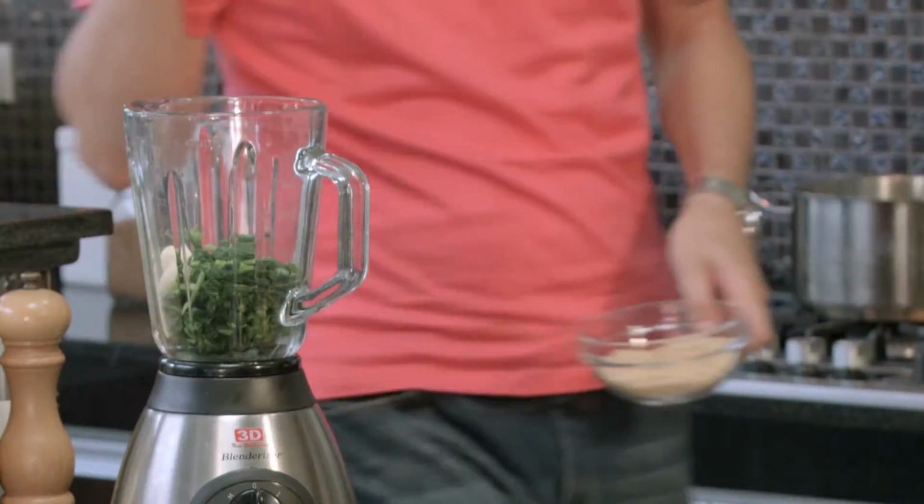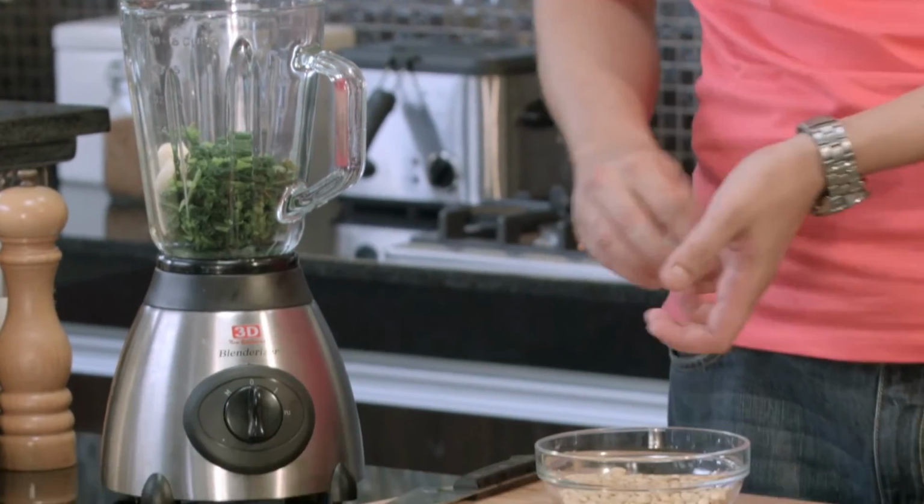And then another thing that goes in classic pesto is pine nuts. Now pine nuts are really, really hard to find. If you can find them, fantastic. If you can't find them, it's not the end of the world. You can use things like walnuts, you can use cashew nuts, you can even use peanuts if you want.